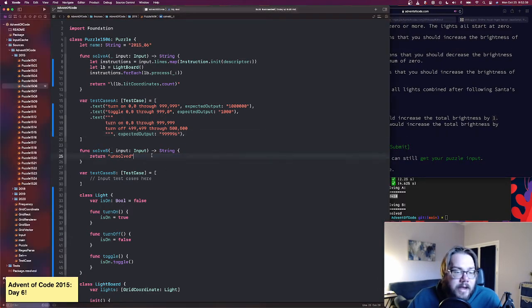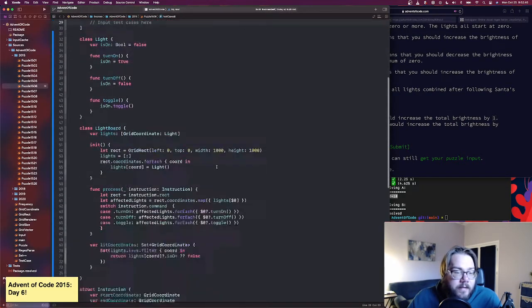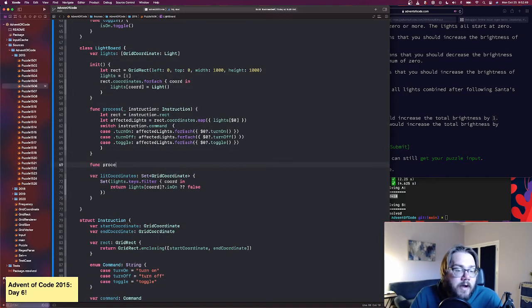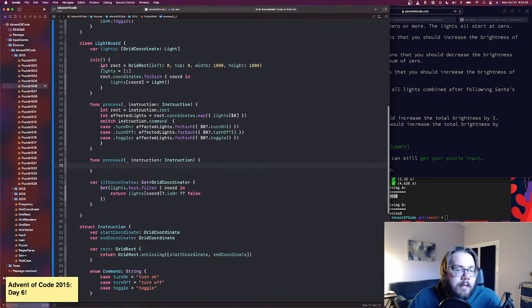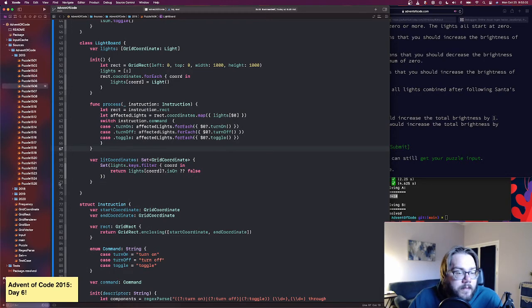Okay, so this is actually kind of interesting. So we're going to take our total brightness of all the lights. Instead of process, I'm going to have a function here, function process 2 instruction. I could probably even subclass. You know what? I'm going to subclass lightboard and override process.